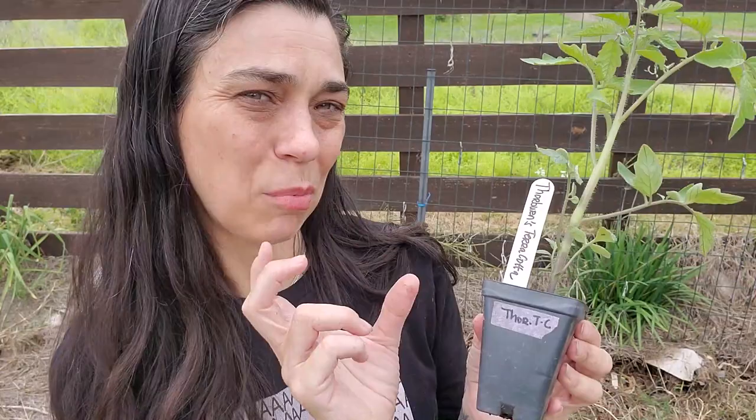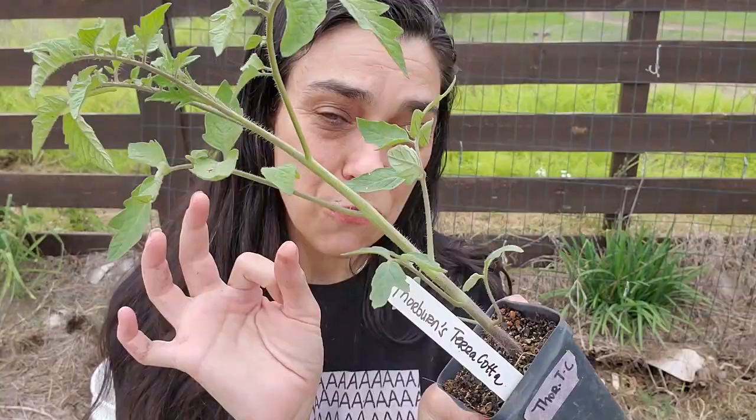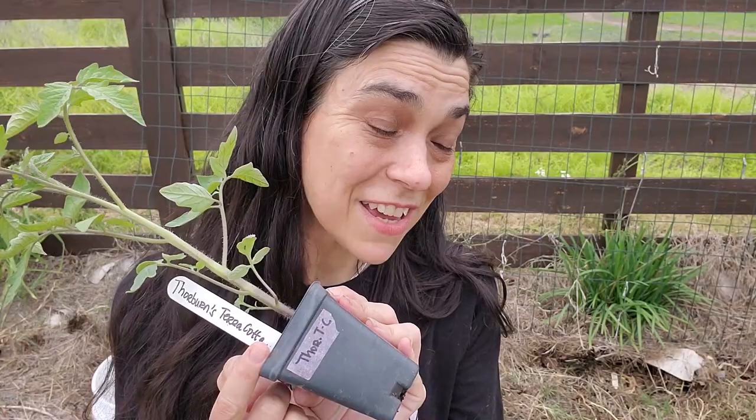I love them. A note on tags. This is the fat Sharpie marker. I used the fine point Sharpies last year. Did not work, but the fat Sharpie always works for me.